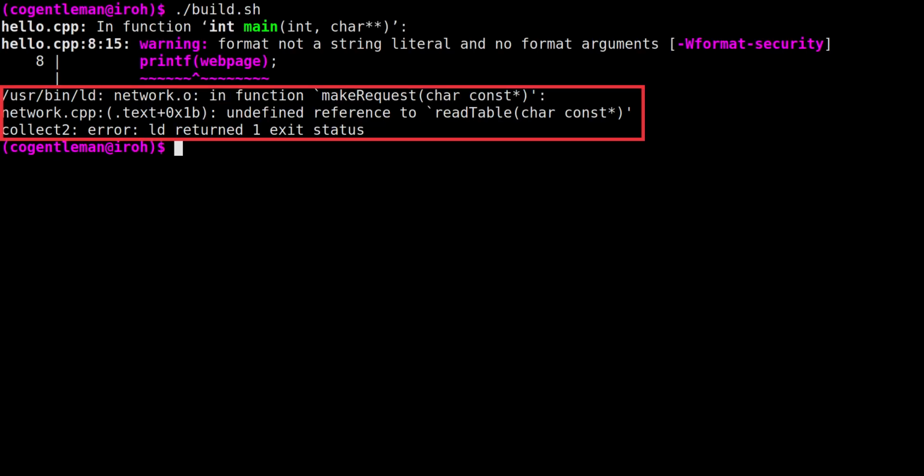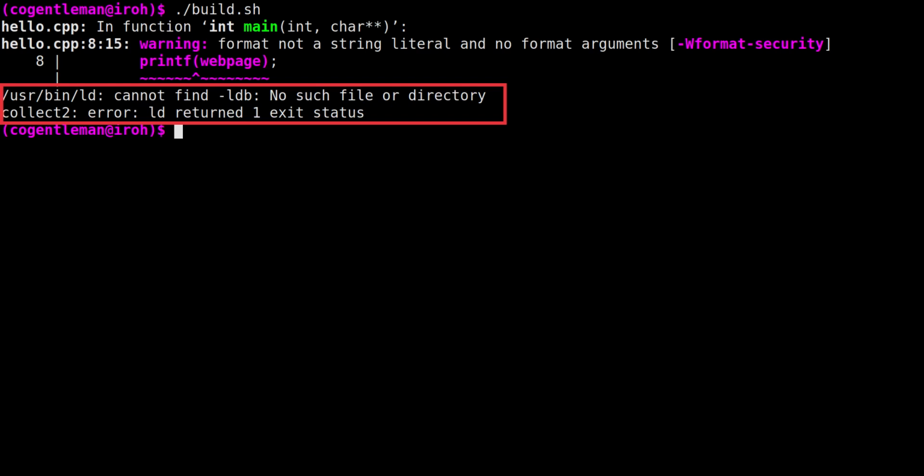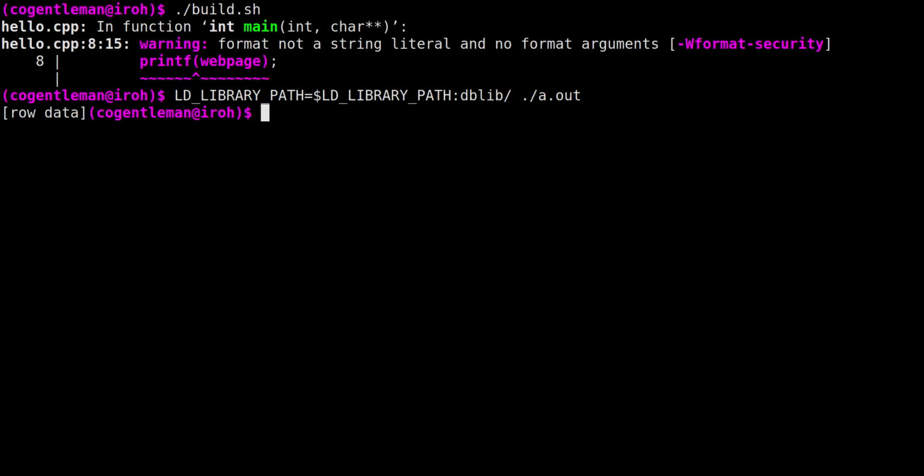The linker now produces an undefined reference error. To link to the read table definition, which now lives in the .so file we made, we need to update our link command. You can write -ldb, which will automatically expand to search for a file named libdb.so. The linker still produces undefined reference at this point because it needs to know where libdb.so is. Pass in this directory with -L. And presto, we have a scalable C++ project that can consume libraries.